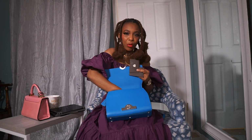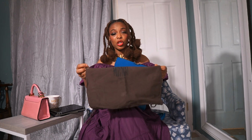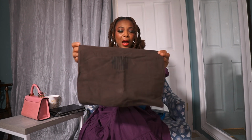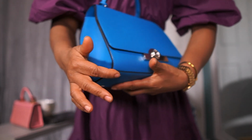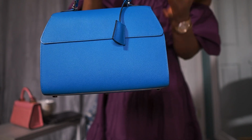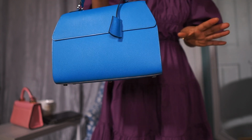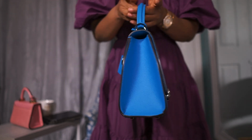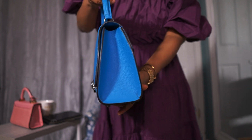It's fully lined inside with a very nice soft leather. The leather that it's lined inside is so soft and buttery. It feels like a lambskin leather. This bag also comes with a dust bag. It's so heavy. It's brown. The stitching of this handbag is so impeccable. You see no faults on the stitching. This is a very nice and very well crafted leather. You can tell this is sourced from the finest luxury leather goods in the world, the leather of this bag. And the craftsmanship is just something that you can really appreciate, how well crafted this bag is.